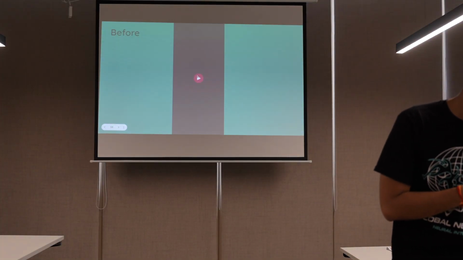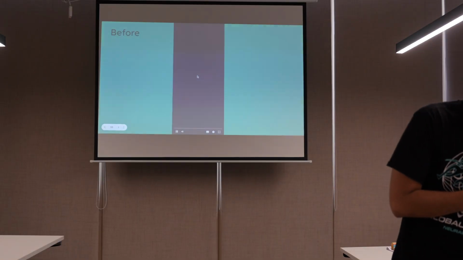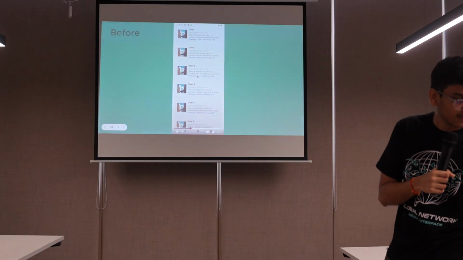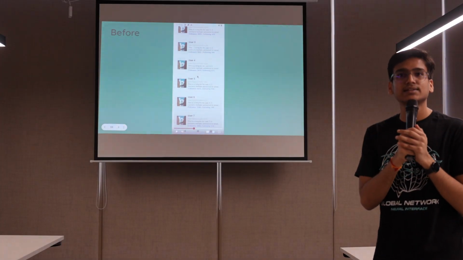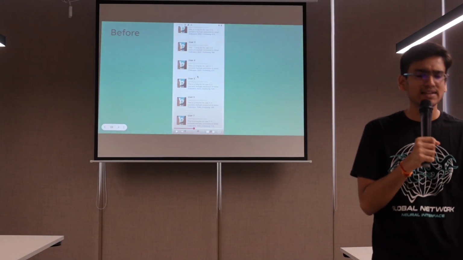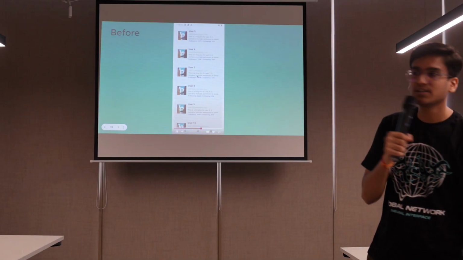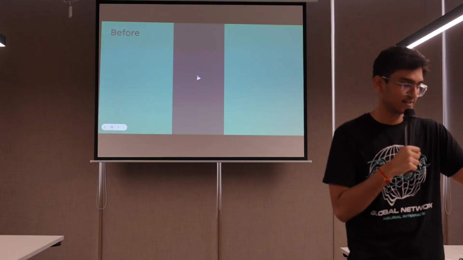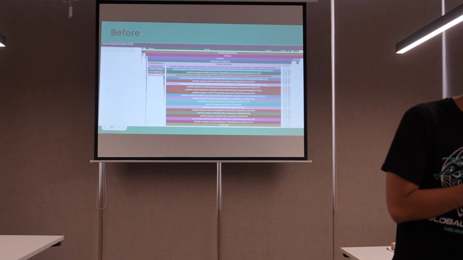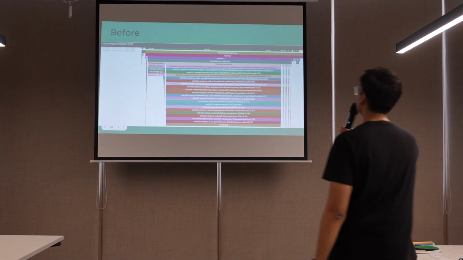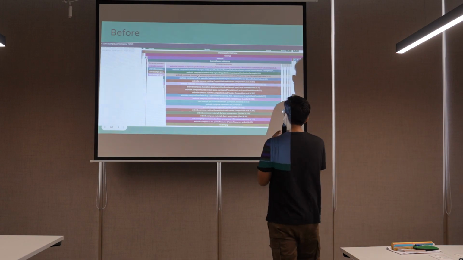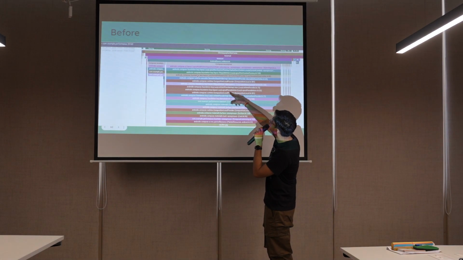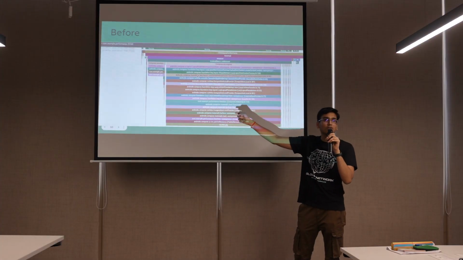So for example, previously we saw the list which was in RecyclerView; here is a similar list in Jetpack Compose. You can see there are issues in scrolling the list. Now we try to debug what is happening, and in Perfetto we see we are using a lazy column.